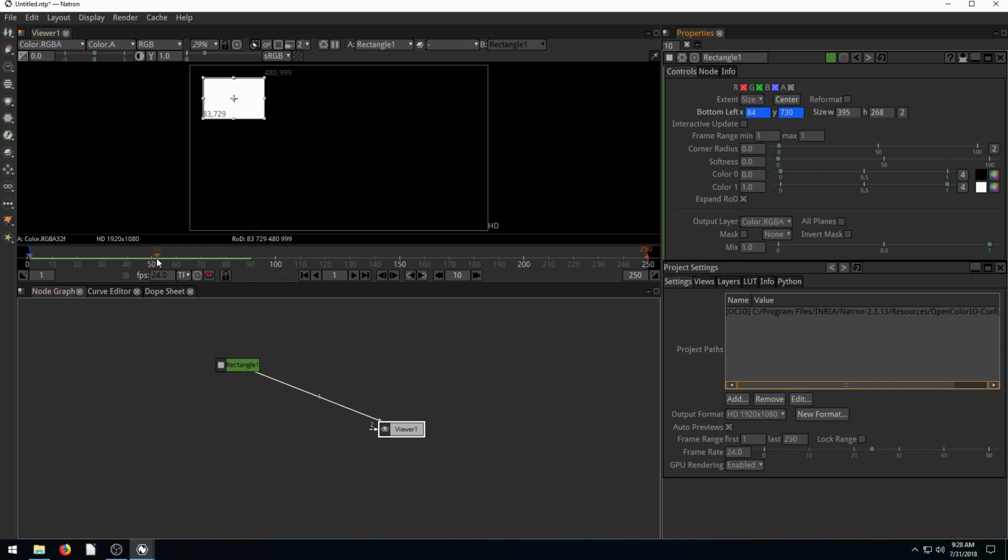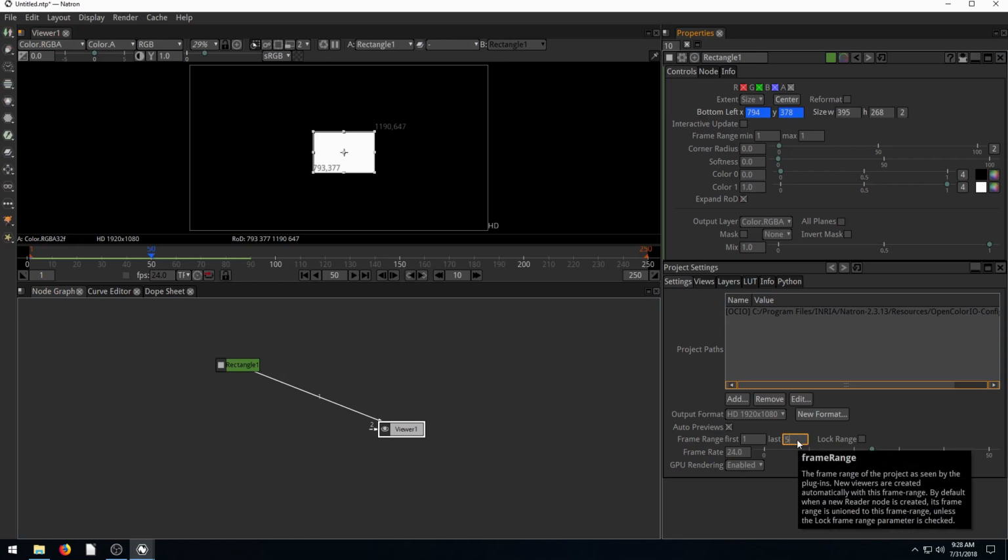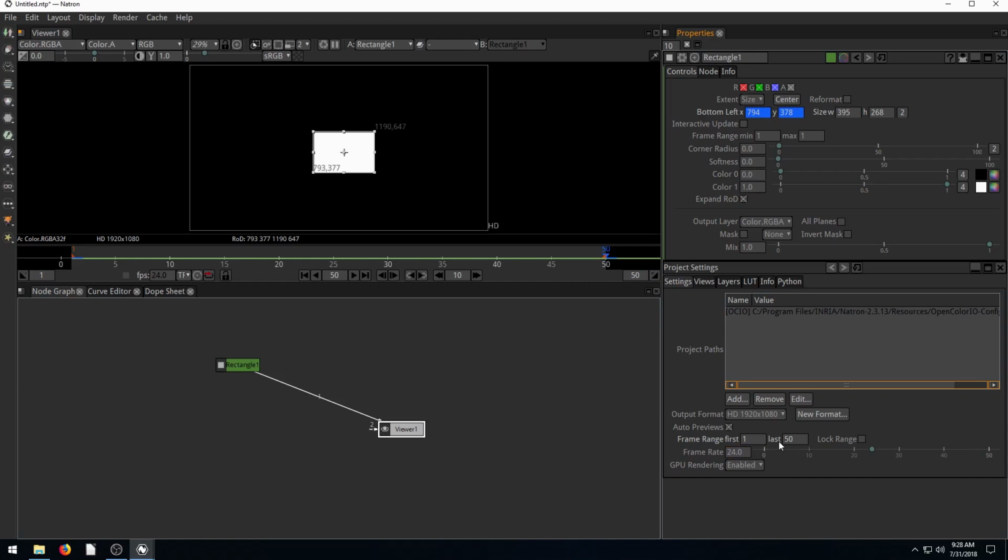But if our project ends at frame 50, maybe we'll just change this, just double click and type in 50. And so we'll change that project to be ending at frame 50. So now, see, it's changed. So we have frame 1 is our first frame, 50 is our last frame. And now it'll just go down slowly to the middle and then restart and loop over and over. If we click this button, we can see it in reverse what it looks like. Back to frame 1, this is our project.